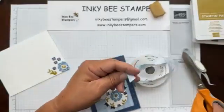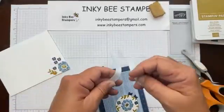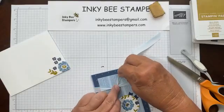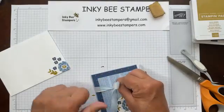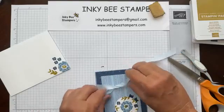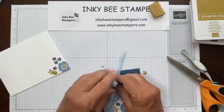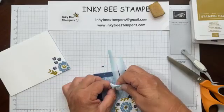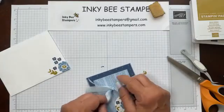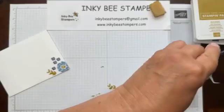And I'm just going to make sure I have enough here. I know it might seem wasteful, but I need to be able to grab that ribbon to tie a bow if I'm going to do any kind of a decent job at it. And I'm trying to tie this rather tight, and I'll show you what I did to the other ribbon. Whoops, let me try again. Lost my grip on it. Nothing like trying to tie a bow on a live video. There we go. Okay. So I want this bow rather loose, and I'm looking for my bow ends here. And actually, they are just about perfect. Just give it a small trim.